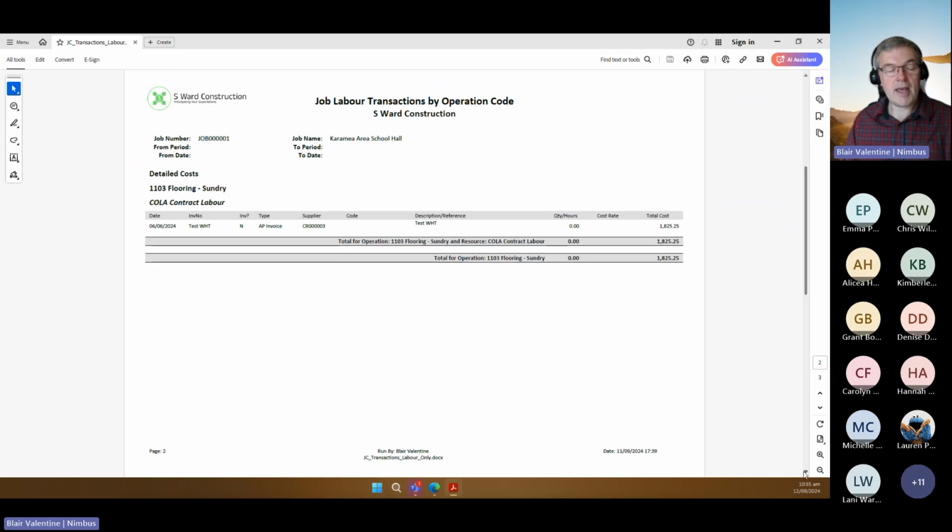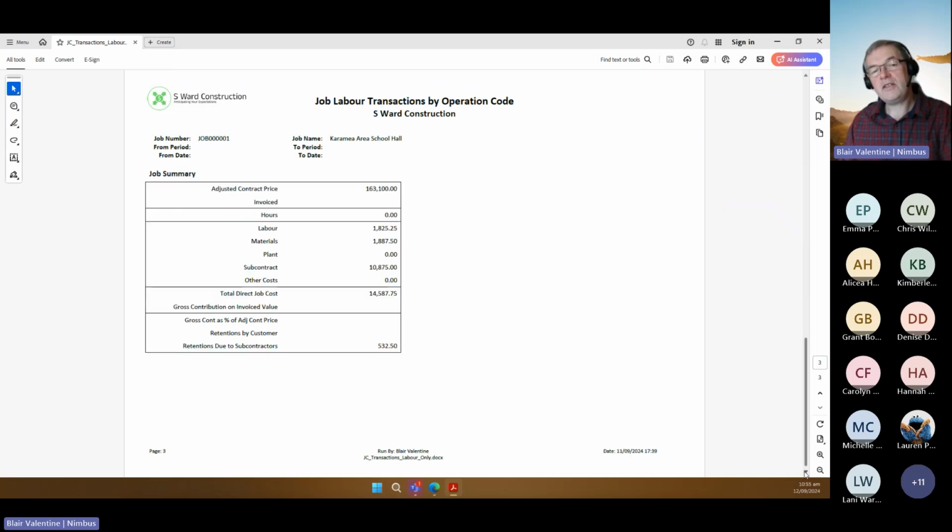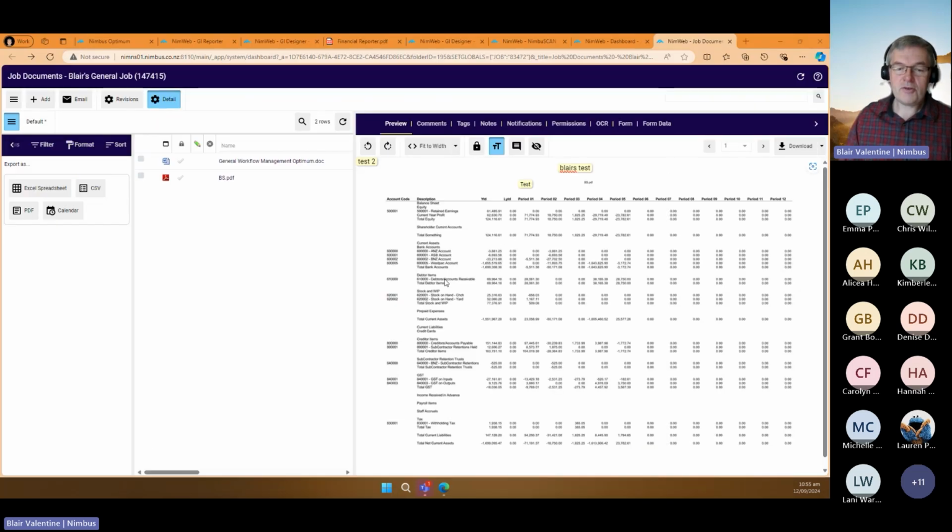So it's got a section like that. There's another section that gives you a grouping or a total at the end, and there's even another section to this Word report where it gives you a job summary at the end. We've done this before in Nimbus using reporting services, but there are other options that are starting to become available now using these reports within our NGP range of products. So lots to have shown you and lots to see there.